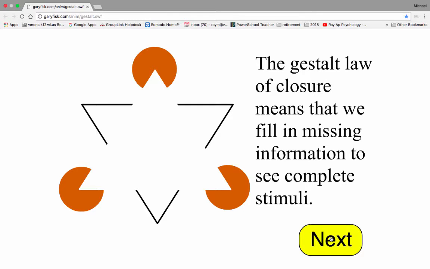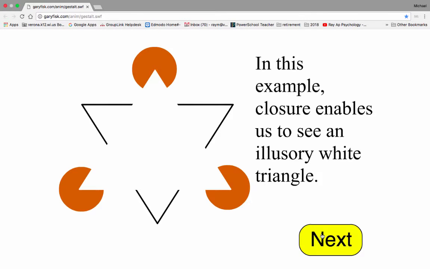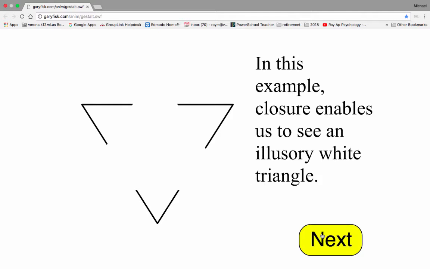This one is very powerful for me, even though I know this is just an illusion. This white triangle, even though there are no lines here, those lines or edges are created in your perceptual field, in your mind, in your visual cortex. This white triangle that isn't there is brighter than the background, even though when we remove those Pac-Man symbols, the image disappears, although you might have an after image there.